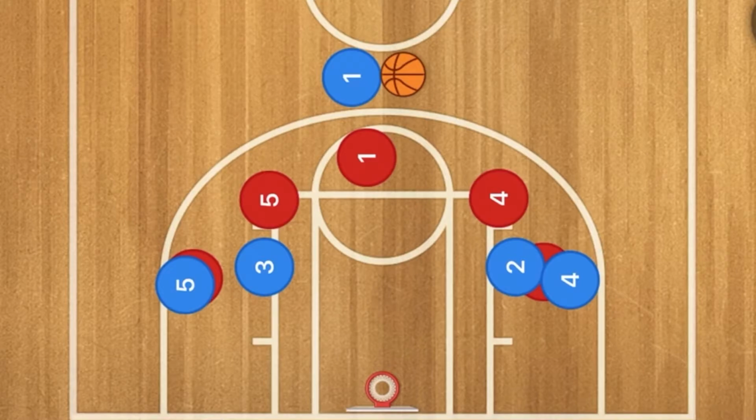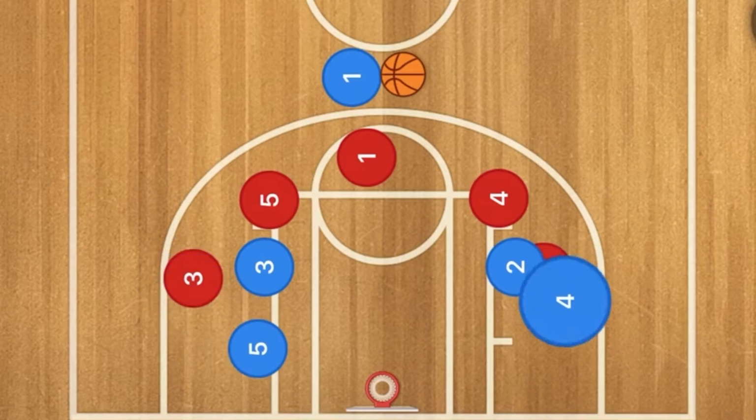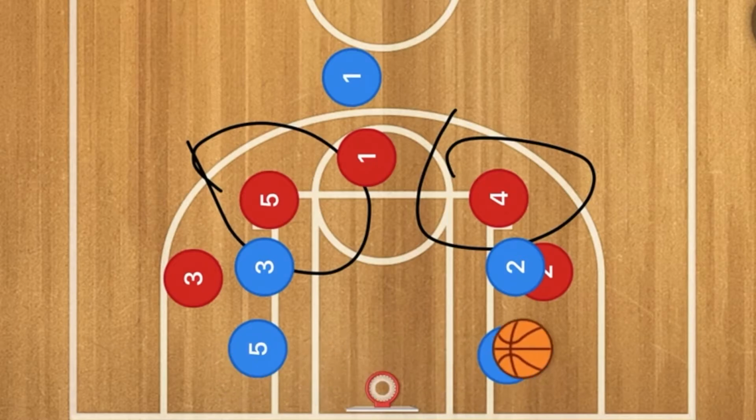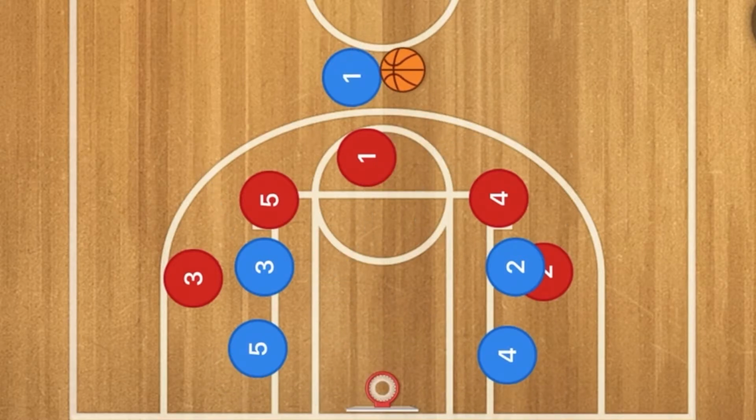However, what they don't need to know, but what your offense needs to know, is now they can cut back down, and their defensive players are screwed. They're way out of position, and your point guard can just pass the ball into one of those two players and get a simple, easy layup. This can quite literally work on any offense.